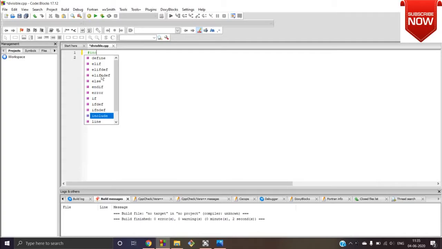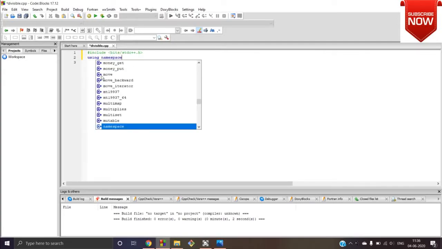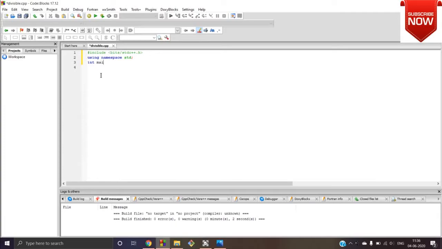Now we are going to start our code. Here you can see that I have used the bits/stdc++.h header.